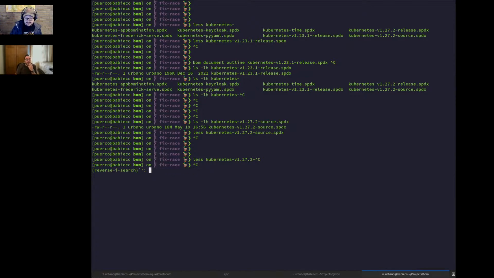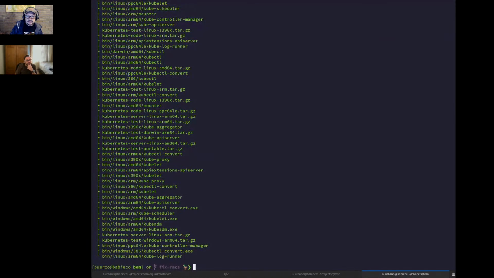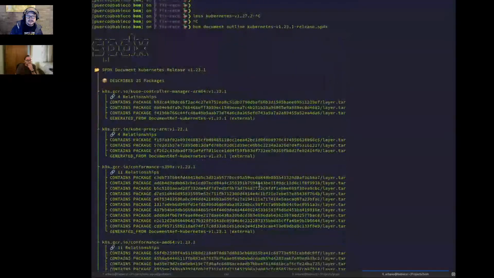So let me show you. Our tool has this outline feature, which lets you go into the documents to inspect them and see what they look like. You just pass it an SBOM and it'll show you things like this. You can see here that it relates everything that the SBOM contains. You have the container images here, and these are the layers of that image.